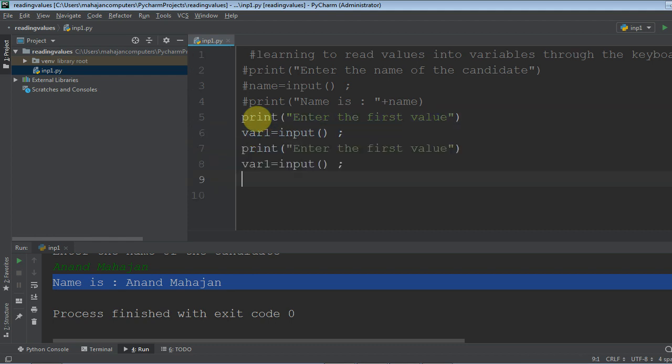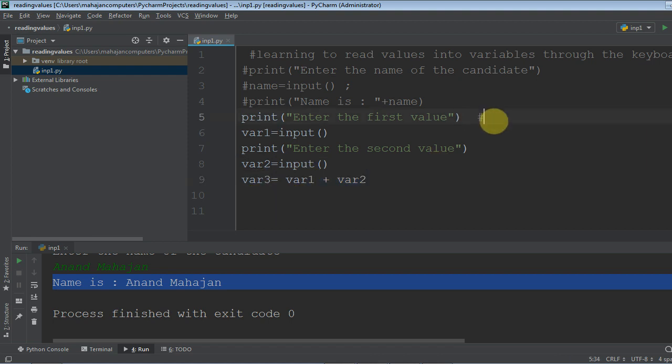So I have written enter the first value, var1 is equal to input. Whatever value we give through the input method will go into the variable var1. Subsequently, we have given the statement print enter the second value, and this is the prompt. The enter the second value message will appear. After that, because of input, the cursor will start blinking, and whatever value the user supplies will go into var2. But both the values in var1 and var2 will be treated as strings. But what I want to do is add these two numbers, but right now they are not being treated as numbers, they are being treated as strings.